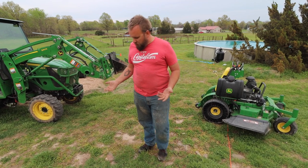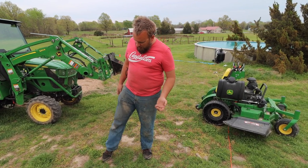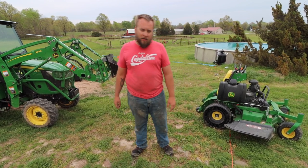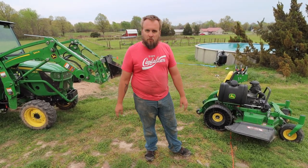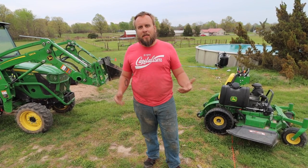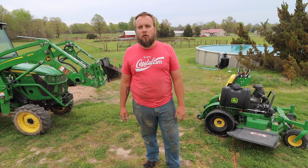Number one, the problem we already had is, I don't know if you can see it here, but there's rocks jutting out of the ground all over the place. There's 10 of them just right here that already make it a rough ride, make it a risk of hitting your mower blades as you go over them.